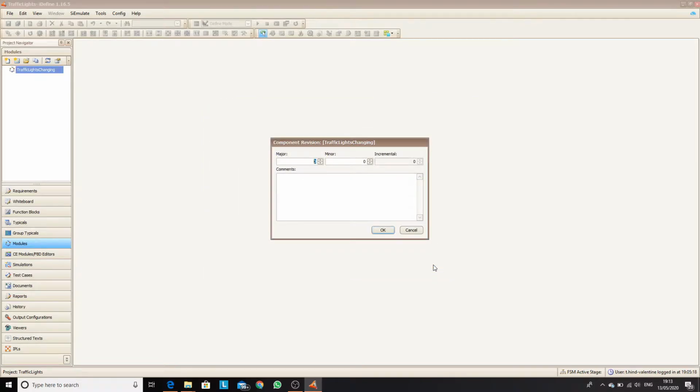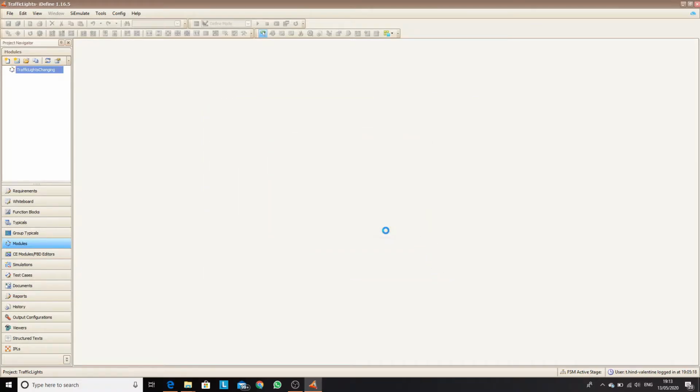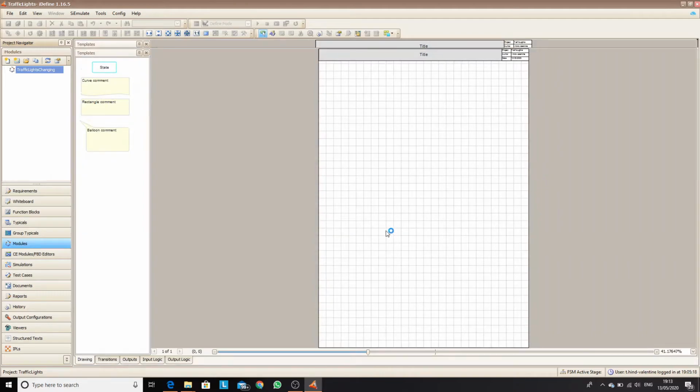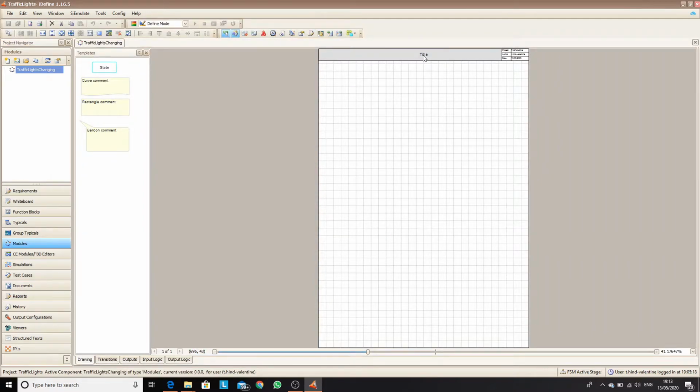So this is the iteration. You can add comments for that particular iteration and it will automatically create a new iteration every time you resave. So now this is loaded up, it will open up with a page where you can change the title, but this is the area where you're going to create your state module. So first you want to create a title at the top, and then you want to straight away just drag on a state.